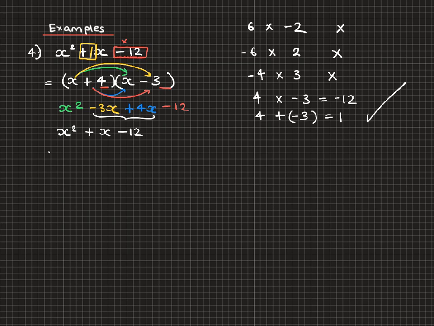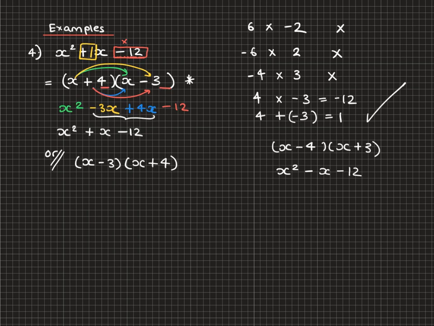Now, the only other way that you could present a correct answer here is to swap the brackets and have x minus 3 written first and then x plus 4 written second. So can you see this is the identical pair of brackets we had in our answer up here? We've just switched the order. You cannot change the signs. So for instance, if you tried x minus 4 and x plus 3, so I've actually swapped the signs this time, you would get an answer of x squared minus x minus 12 when you do the expansion, and that is of course wrong. So be very careful with your answers.